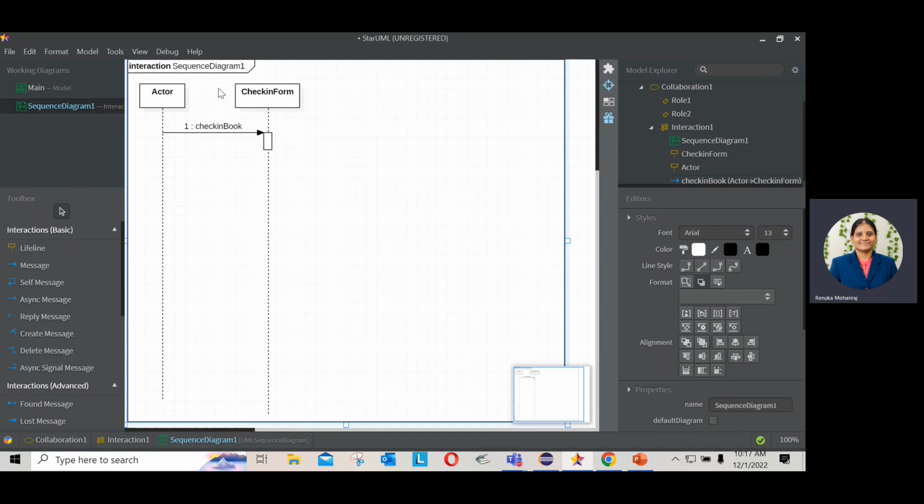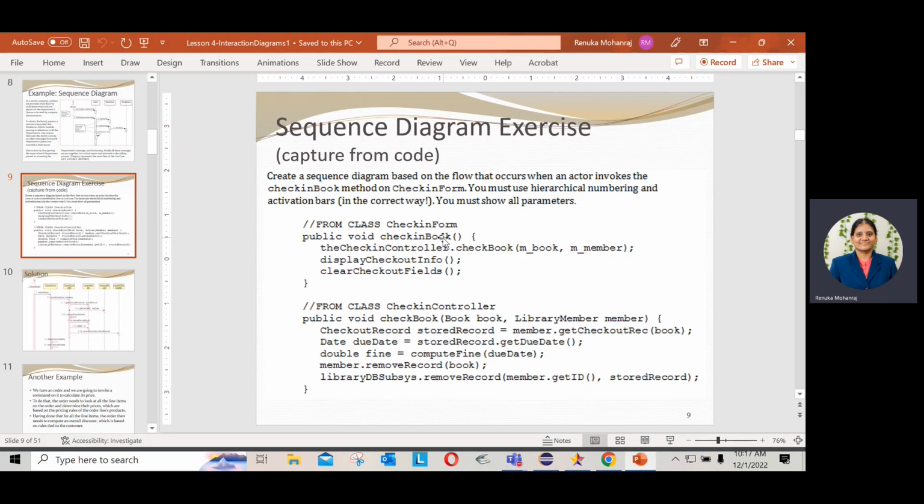So this is how it works from the actor. When you do the project, maybe you have some UI, right? So you interact from the UI, and whatever name you want, you can provide it from here. This is my first action. The next one is from inside this. What will be our object here is check-in controller. I'm going to interact with another object, so you need to introduce one more object into your code.